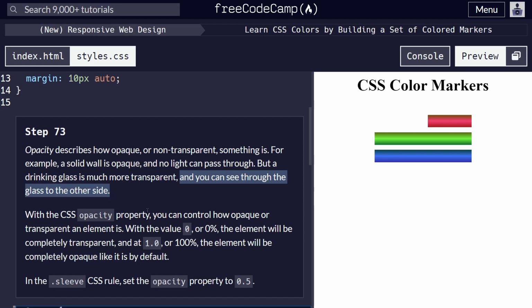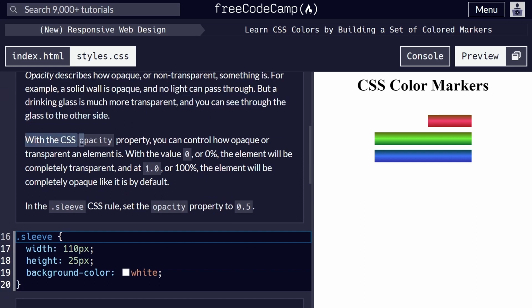With the CSS opacity property, you can control how opaque or transparent an element is. With the value 0 or 0%, the element will be completely transparent.